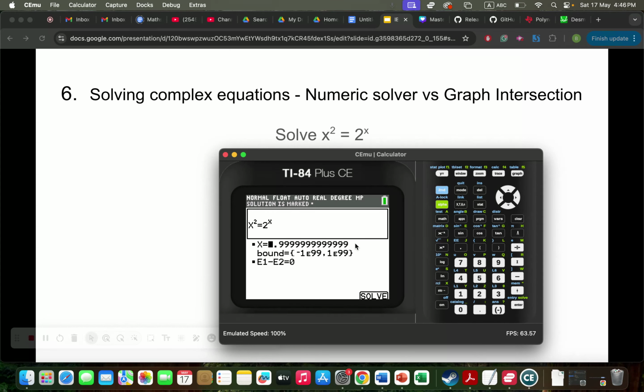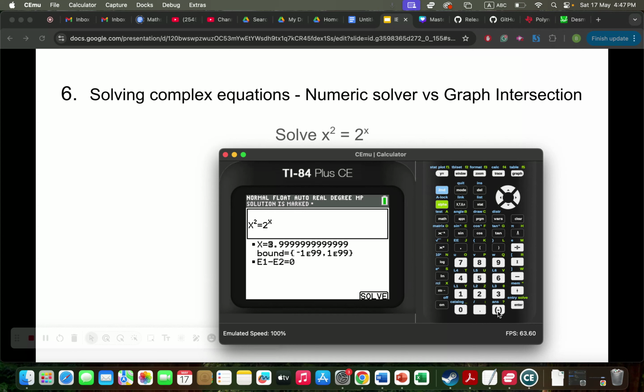Alright, so which means that when x is 5, what the calculator does is that it will find the answer which is really close to the prediction that I'm making in a way. So I just realized that there are two answers, which means that x could be 2, x could be 4, which means that you probably would have to use numeric solvers several times to find different solutions. You see where I'm coming from? So it can be quite annoying.